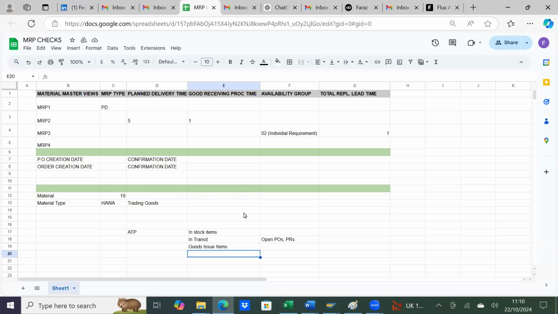So as you might be able to see my screen with an Excel sheet, which I will try and explain quickly, just to give a background, to make you understand what exactly ATP is. So ATP means available to promise. So what's available to promise? When a customer creates an order, when you create an order for a customer, you have to give a date of delivery, expected date of delivery.